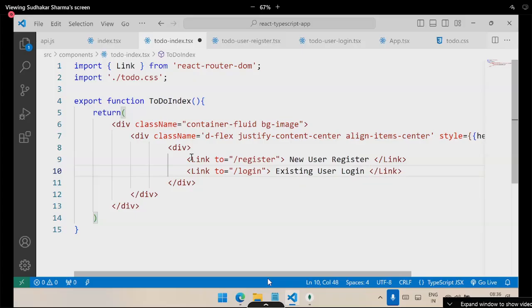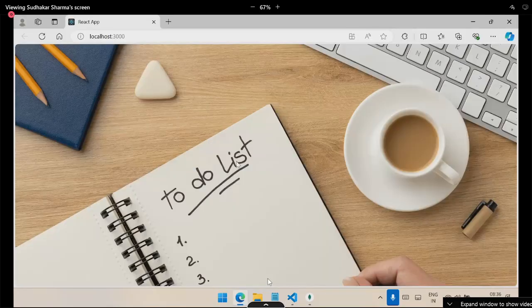So new user register, existing user login, just put some class like btn, btn-dark, and mx-2. Okay, this will have like btn-warning like this. And you see we have the two buttons here.